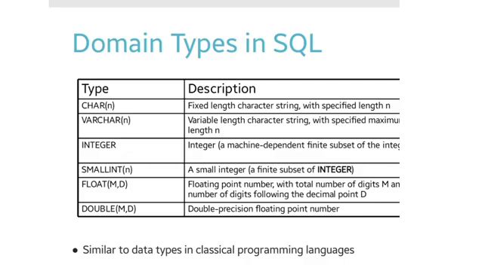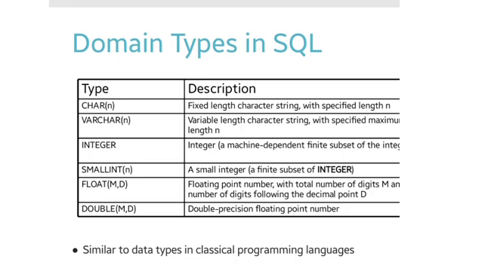The next one we can see is varchar of n. It stores variable length text up to a limit. Example, if we assign varchar of 50, it stores only the actual number of characters entered. More memory efficient than char. The next one is integer. It is used to store whole numbers. Example, student ID equal to 101. The next one is smallint. It stores smaller whole numbers and uses less storage. Example, age equal to 21.